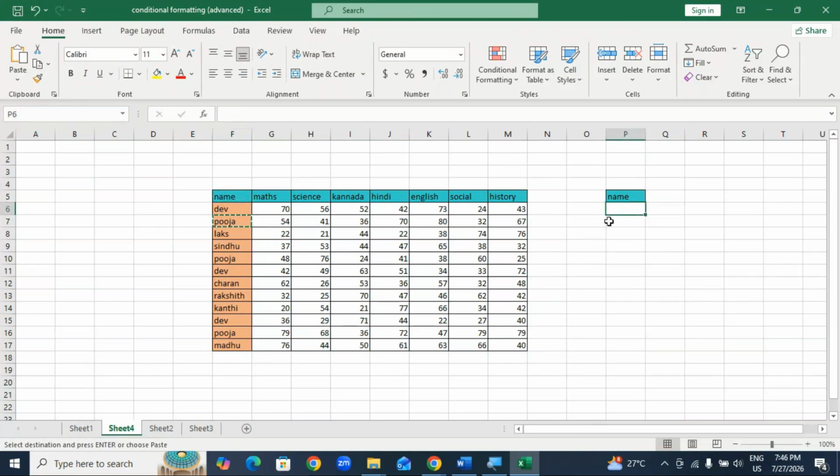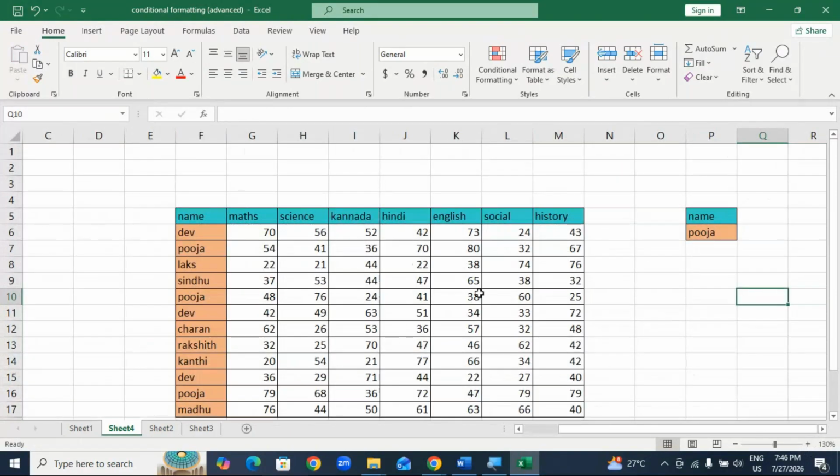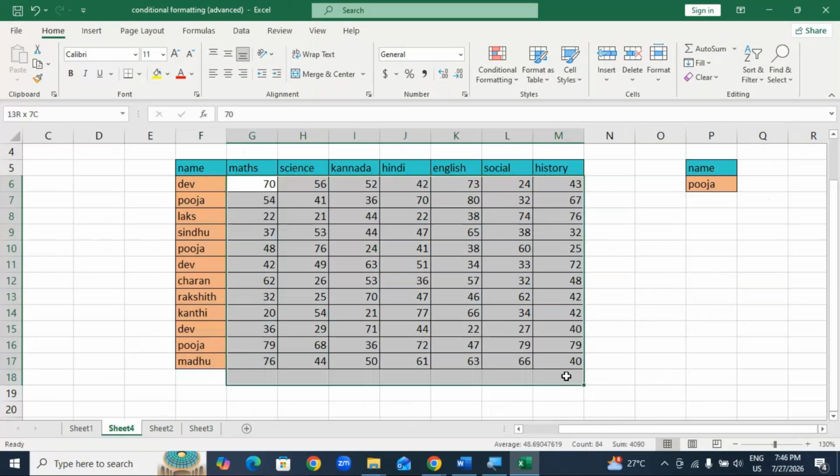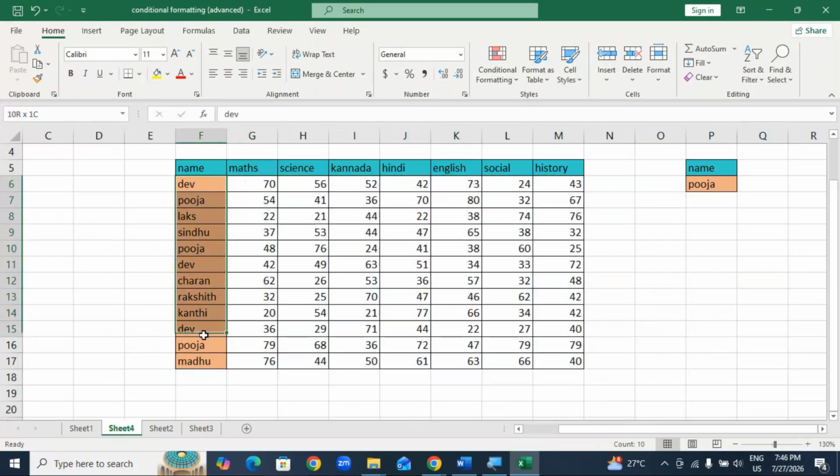Any one of the names. See now, in this particular table, I have employee and student names, all these things. Or else product name, we have in that also. Okay, for that, how to take, one second.